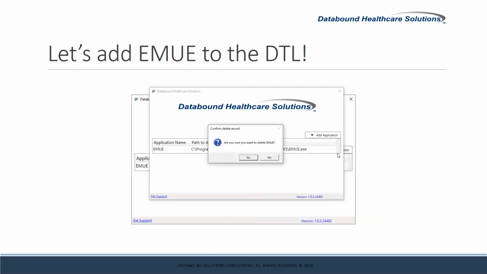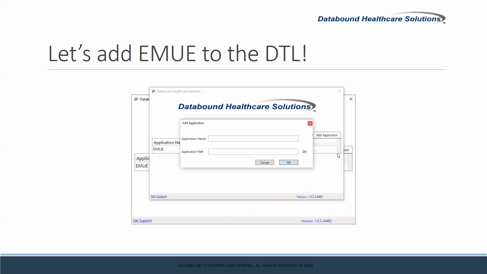It'll say you want to delete this. When I click yes, again, I'm going to get an error message saying that I can't do that because there's something relying on this process already. So it's a way for us to error check ourselves and make sure that you're not deleting something that the dashboard's depending on and that your tasks are depending on. So instead, I'm going to show you how I would add this in the first place.